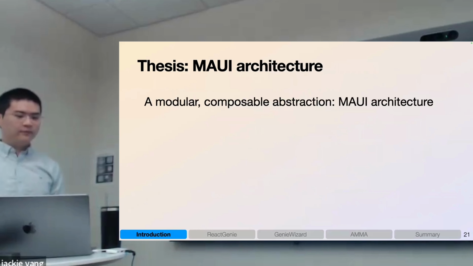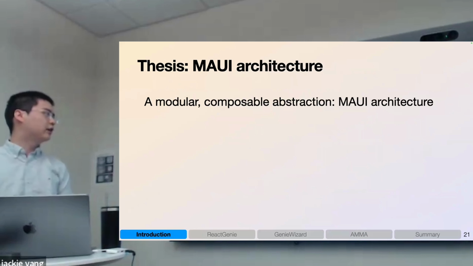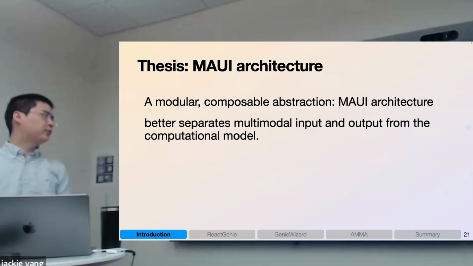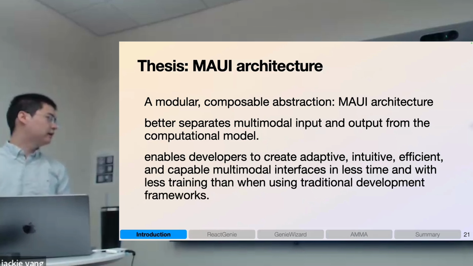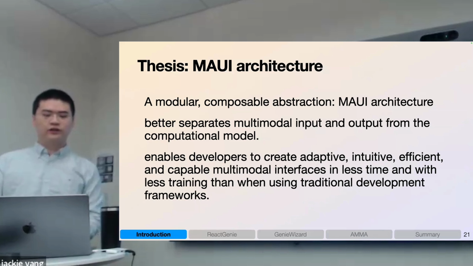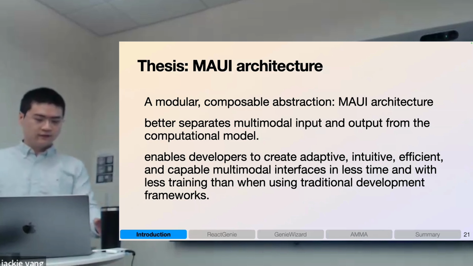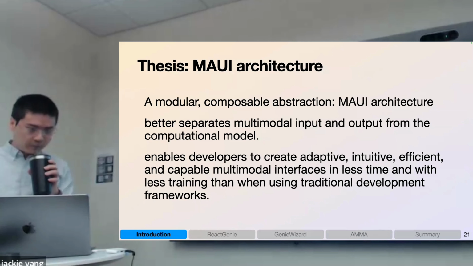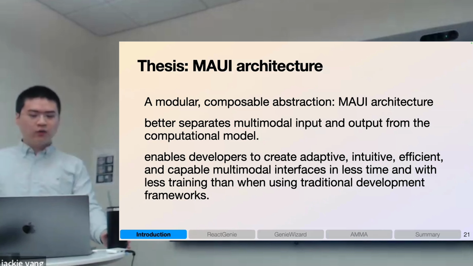So to sum up, today I would like to introduce the MAUI architecture, which is a modular, composable abstraction. It would better separate multimodal input and output from the computational model. And it enables developers to create adaptive, intuitive, efficient, and capable multimodal interfaces in less time with less training than when using traditional development frameworks.